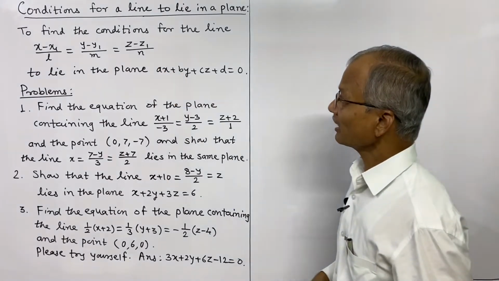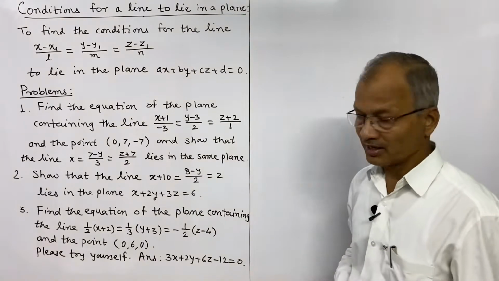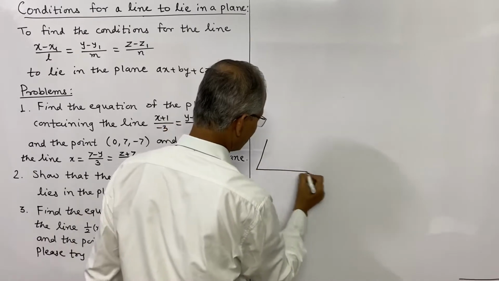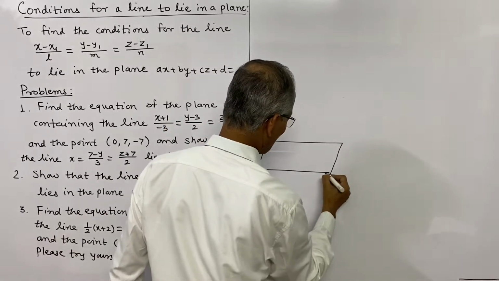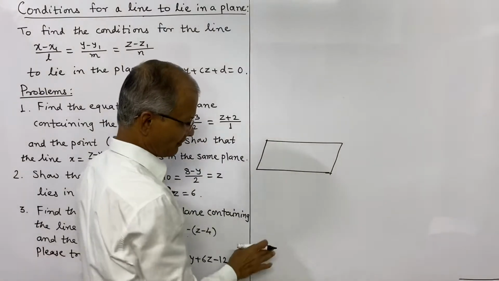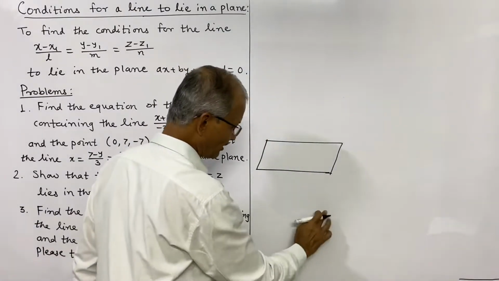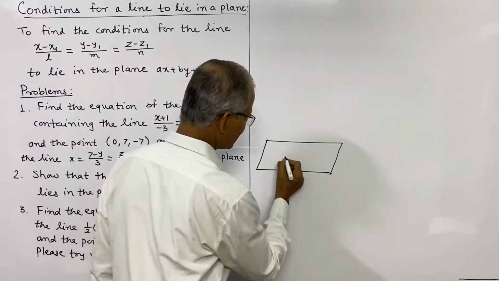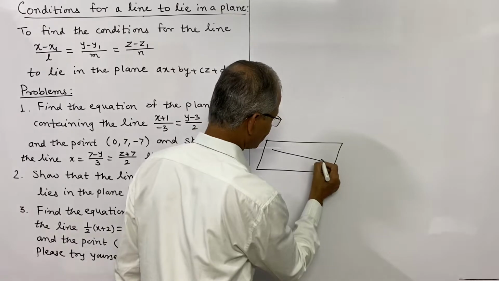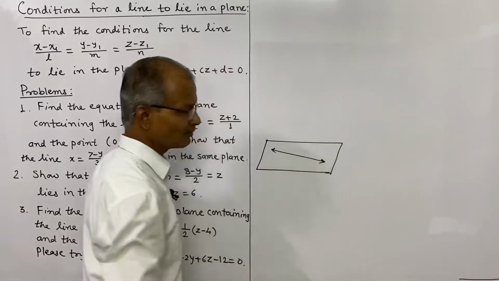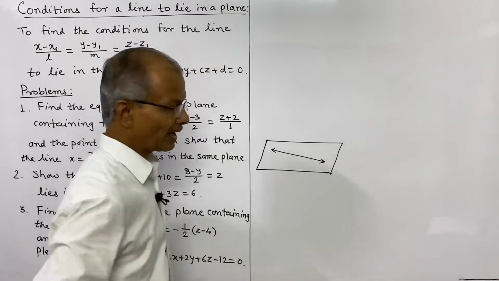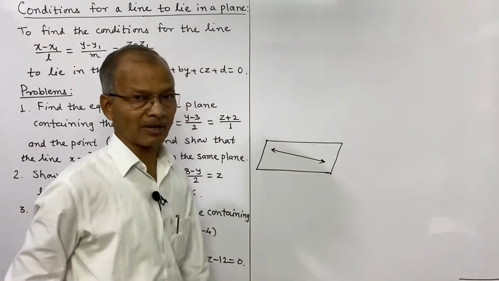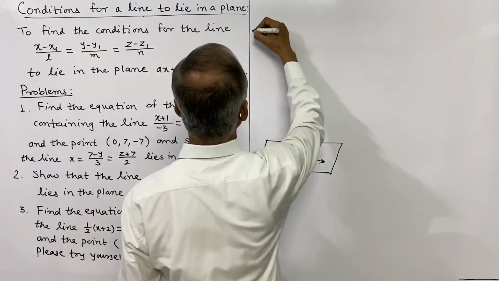Now, when we say a line lies in the plane, suppose this is the plane and a line is in the plane. So this is the plane of the board, and every line drawn on this board lies in that plane. So the line will be of this form. This is the line which lies in the plane, and we want to find the condition. That means every point of the line would lie in the plane. So we write the derivation of this first here.